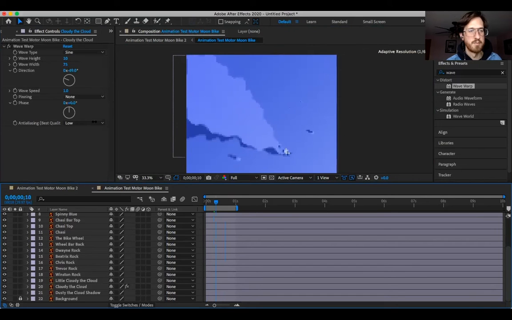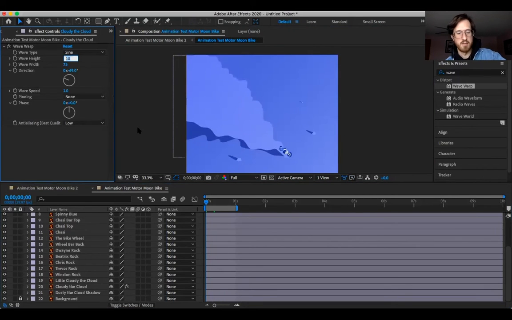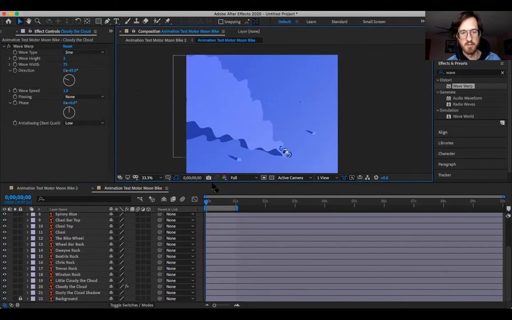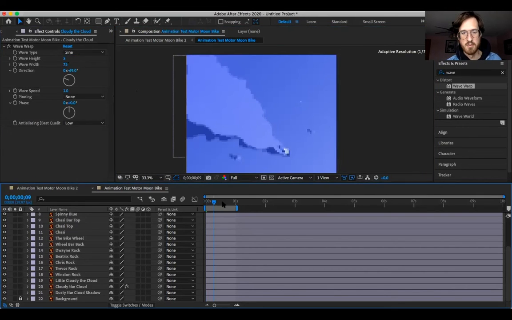Let's try 75 in between. That looks pretty good. Let's try a different wave height. Let's see what double the size looks like. Oh, that pushed it out. Maybe let's try half the size, 5. That looks pretty nice. Let me hit play and see what that looks like for my test. No, I liked it better at 10.